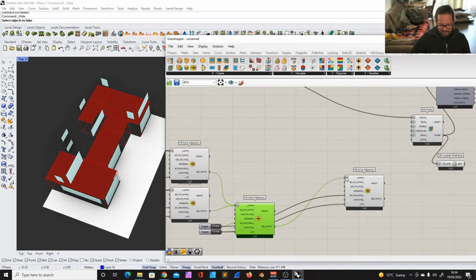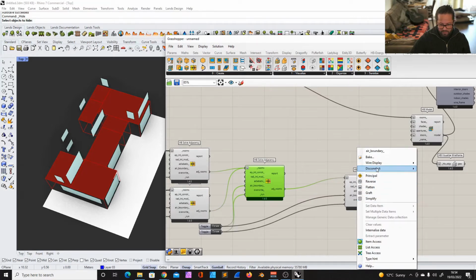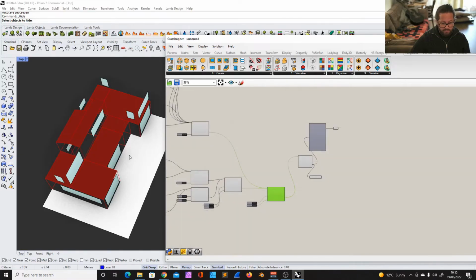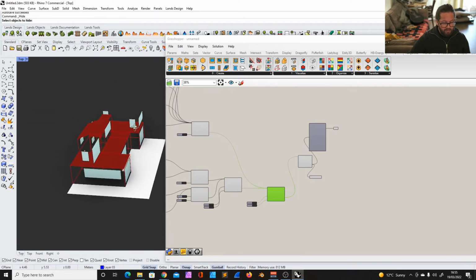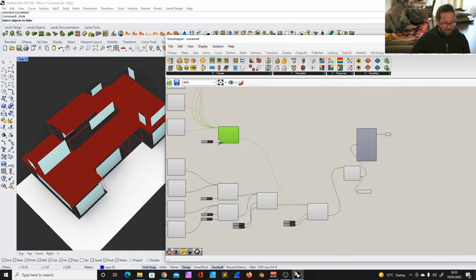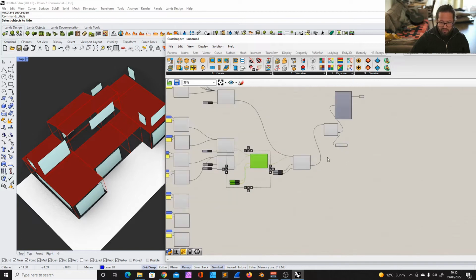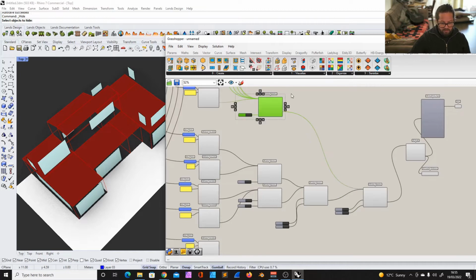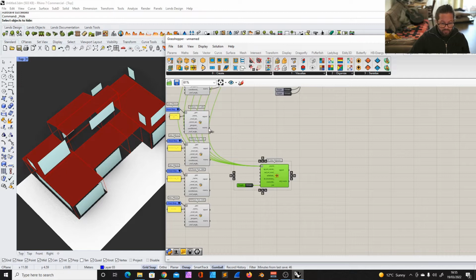So I can add this here. And sometimes it's just testing what works, what not. Now we've added the lower level and the cores, if you can call it like that. I'll copy this here and I place this down here, and now we add the 4 rooms from the upper level.